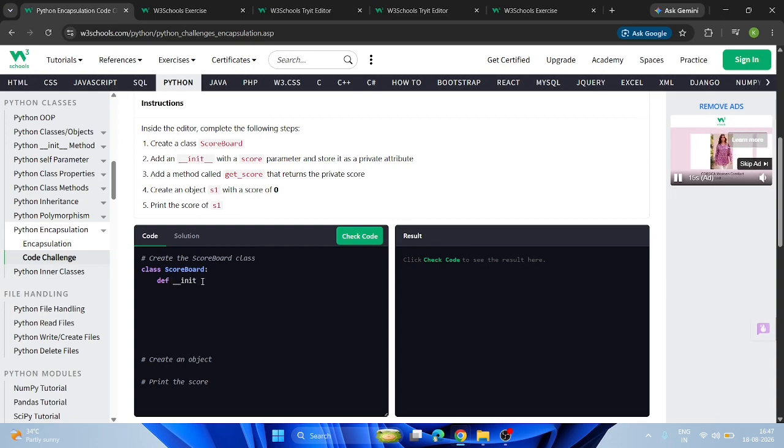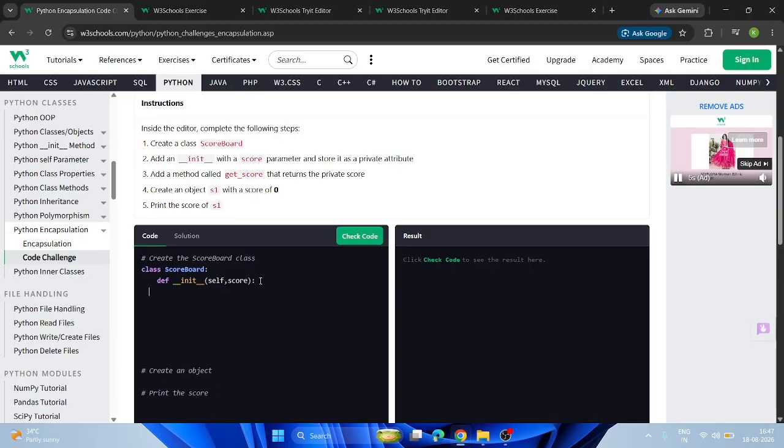Then again self is important. We have to find the score. That's why only a single score will be here. Self dot score, we have to find the score.